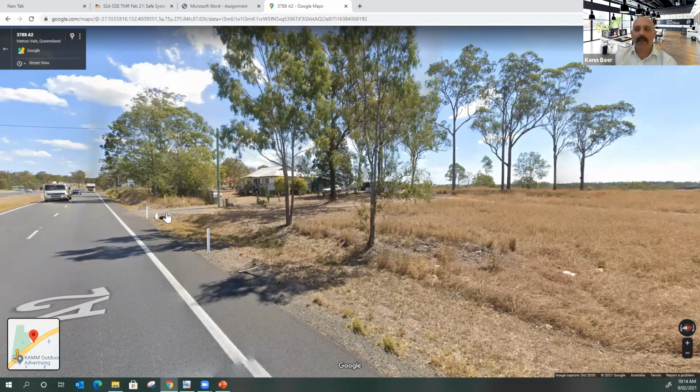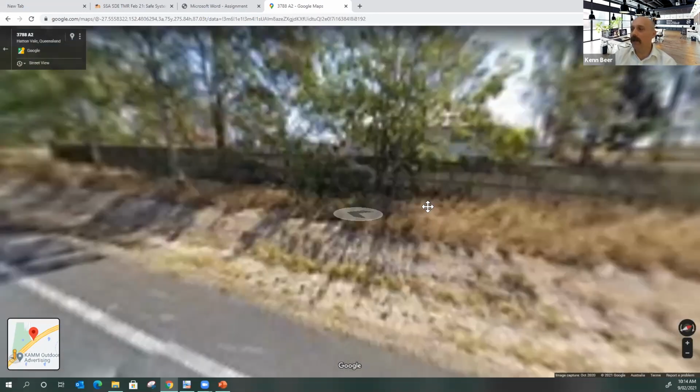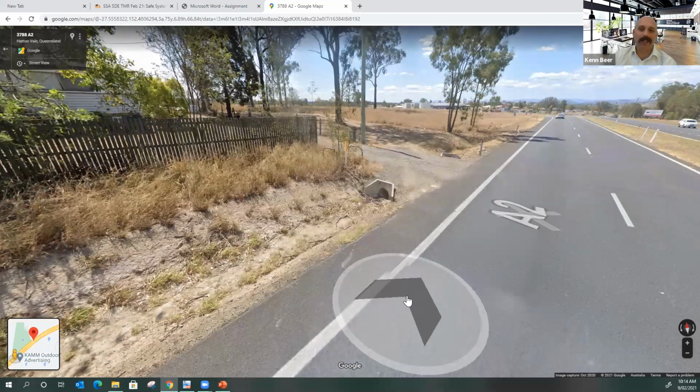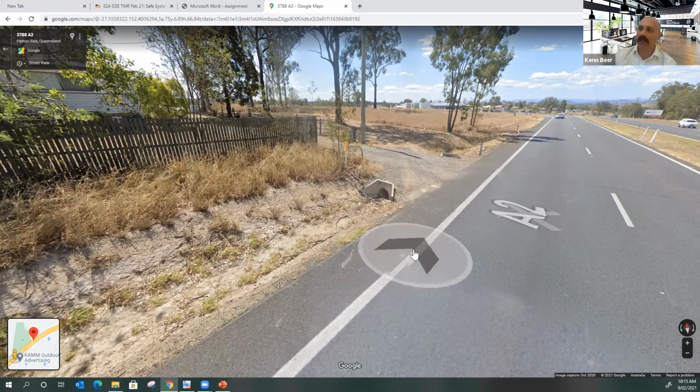Taking into account things like, what do we got? A culvert here. There you go, culvert head wall, I'd call that. Other people might call it something else, a wing wall or something like that. It doesn't have a drivable culvert end wall, so that to me would increase the severity of crashes. Its presence there increases the likelihood of a run-off road crash. So people who leave the road there are going to hit that and be involved in a crash.